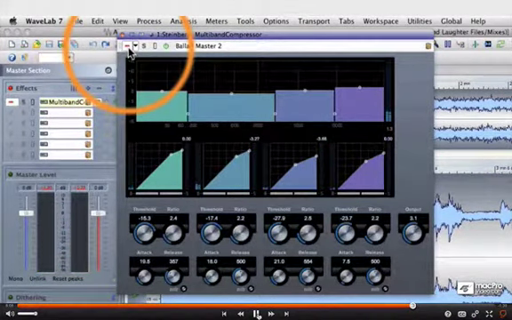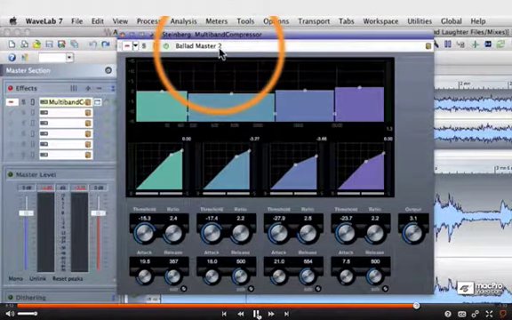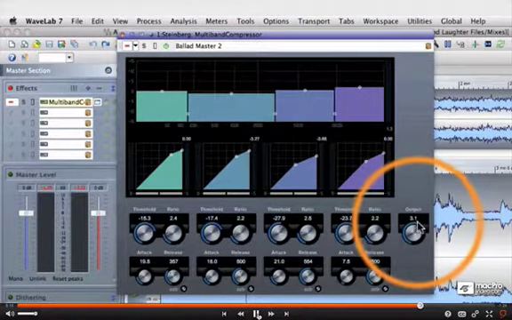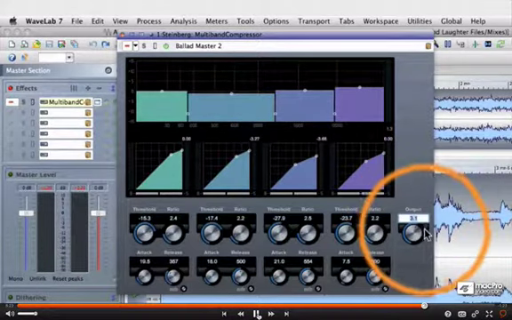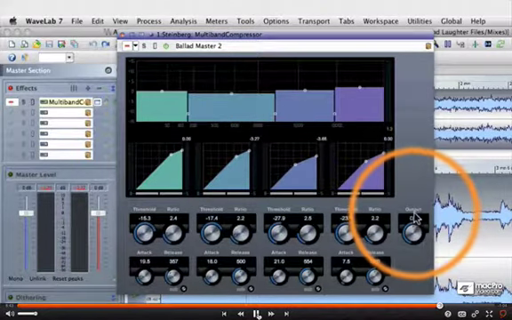So I like what the multiband compressor is doing so far with the Ballad Master 2 settings, but one thing I am going to change is the output level. You'll notice that the overall output level has been goosed by about 3 dB. What I'm going to do is double click on that 3 dB and enter 0, and that will bring the output of this plugin back to 0 dB, because I'm going to change the volume of this project at the end with the master limiting. So let's take a listen to the effect now, before and after I have changed this output setting.